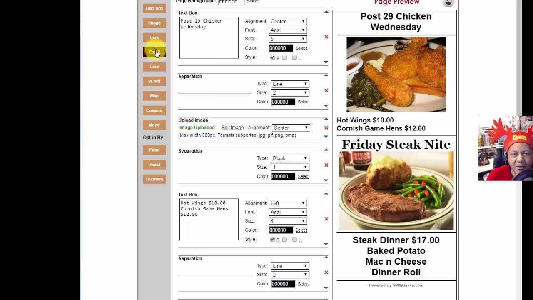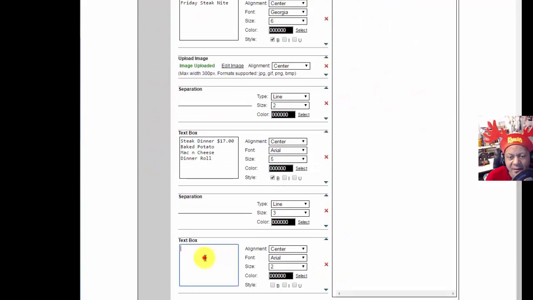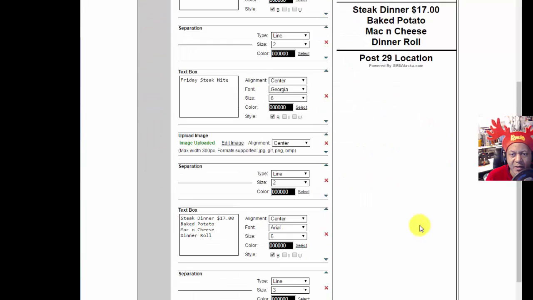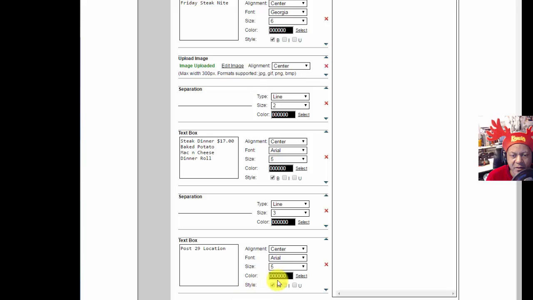So you can put a text box and make this number 5. Post 29 location.